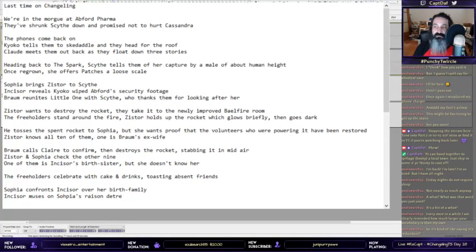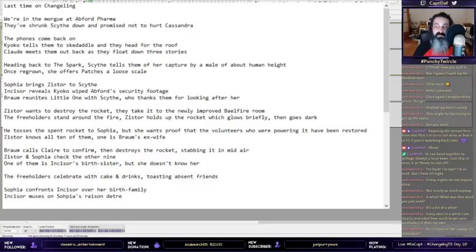Last time on Changeling. We're in the morgue at Abford Pharma. They've shrunk Scythe down and promised not to hurt Cassandra. The phones come back on. Kyoko tells them to skedaddle and they head for the roof. Claude meets them out back as they float down 3 stories. Heading back to the Spark, Scythe tells them of her capture by a male of about human height.